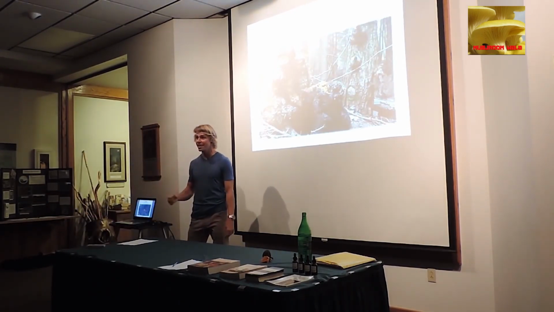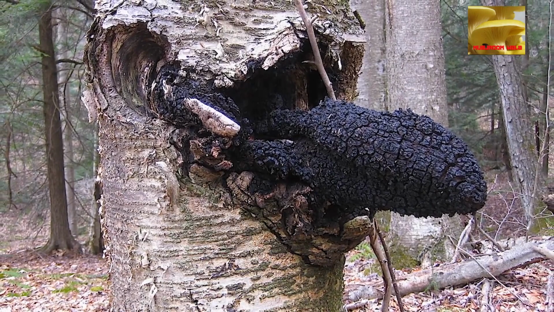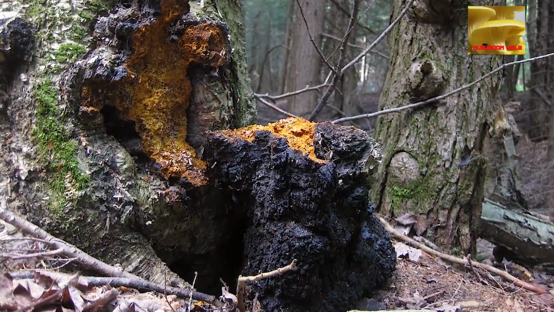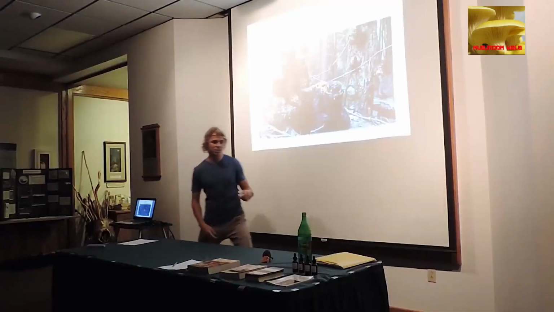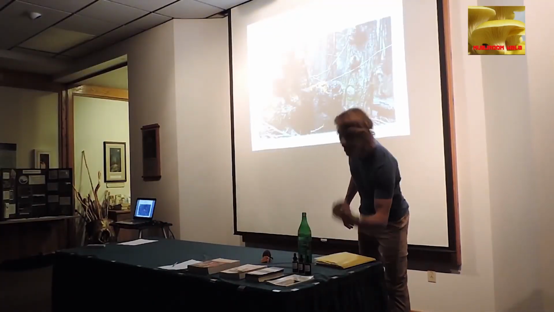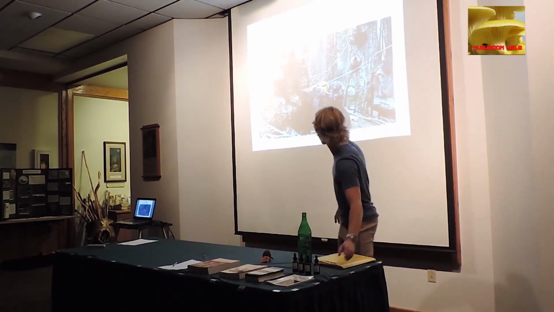This grows on birch trees. This has been used for centuries in traditional Siberian medicine. You can find it here in Pennsylvania. Look in birch forest. It looks like a piece of black charcoal on a birch tree with a fiery orange interior. I have extracts right here that I take pretty much every single day. You can make teas out of it as well. And I'll talk about how to make medicines out of them.